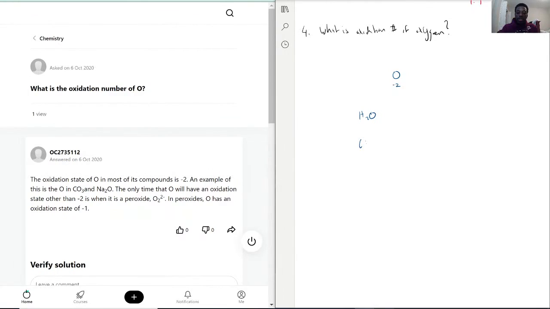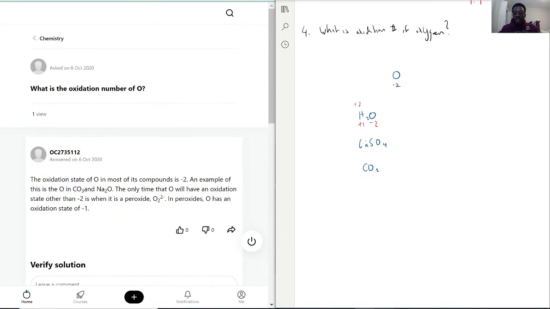Luckily for this situation, one of the rules as well is that hydrogen typically has an oxidation number of +1. And you'll see here that the reason why I wrote it like this is because oxygen and hydrogen here balance out to where water is indeed a net charge of 0. That's the goal here. So that's what you have to use these for.